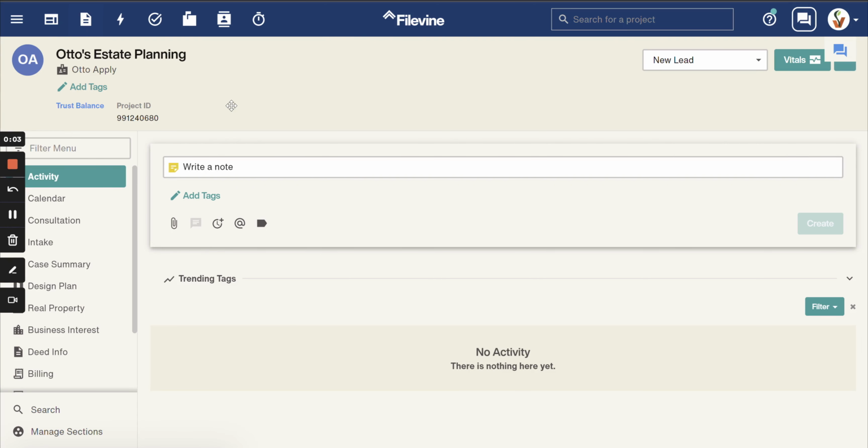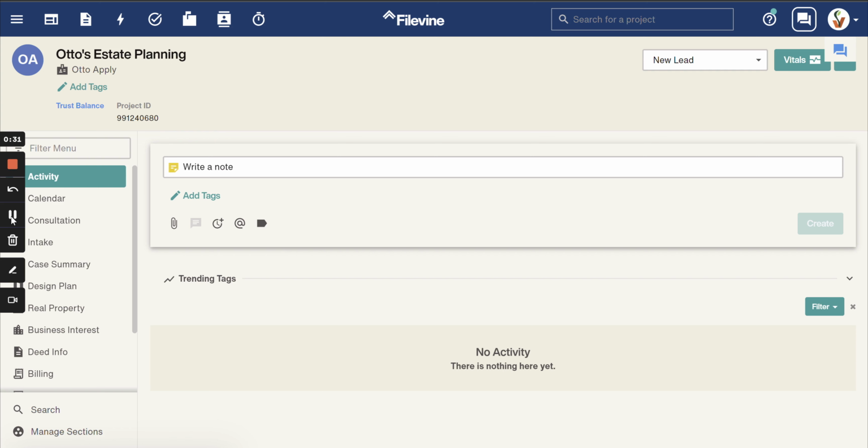This is going to be a video demonstration of our auto apply trust feature. The idea behind this feature is when you push a Filevine invoice into QuickBooks, our integration can check to see if that client or case has a positive trust balance. If they do, we can apply that trust balance against the invoice, immediately marking that invoice as paid and immediately decreasing that client's total trust balance in QuickBooks.